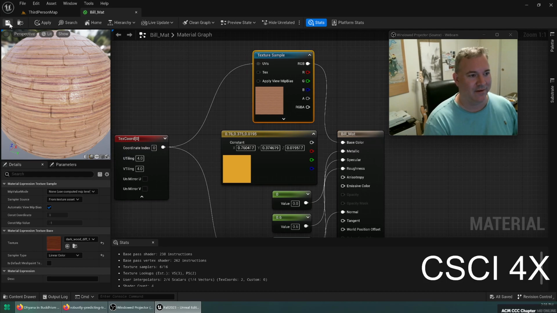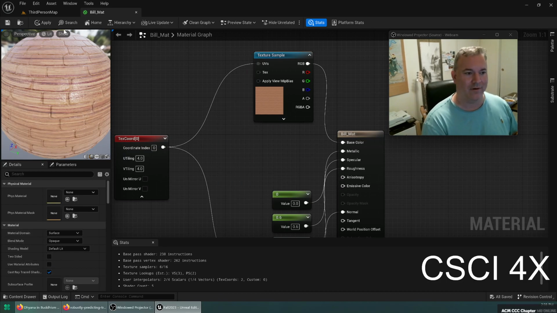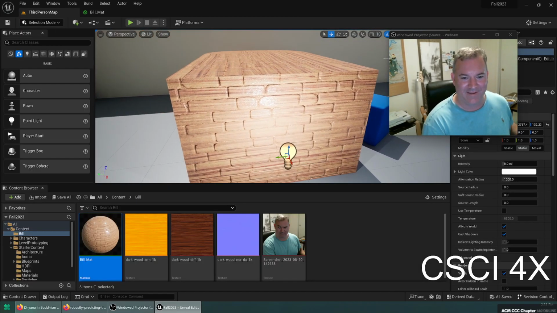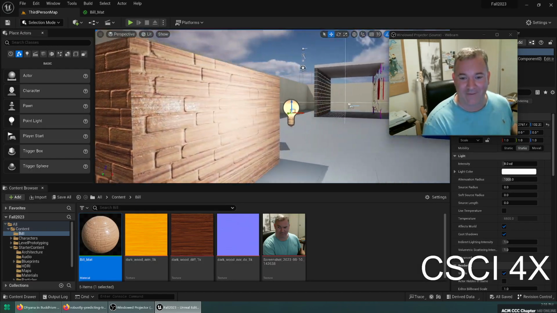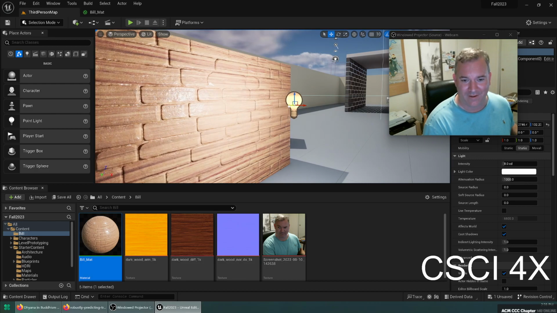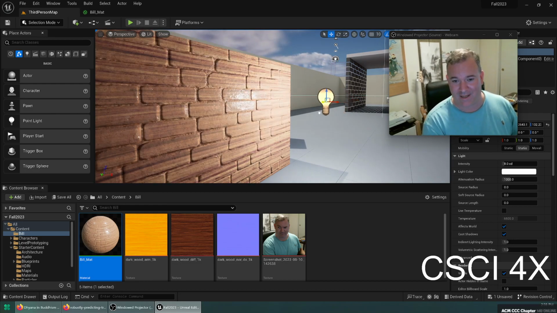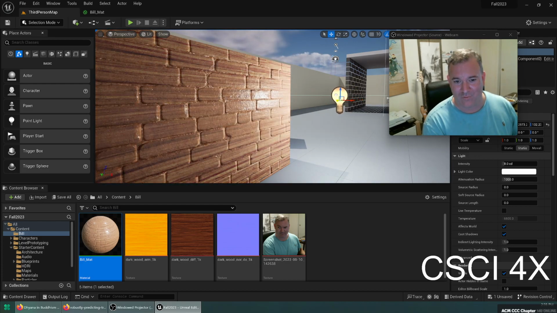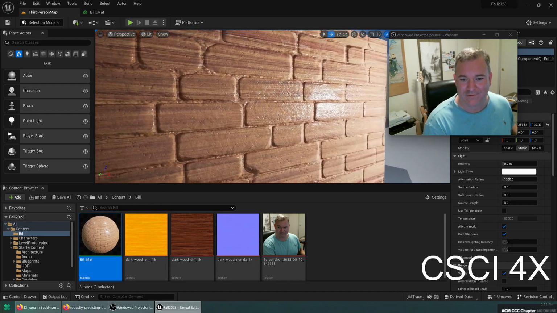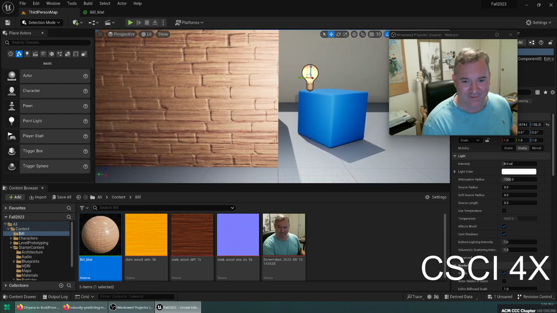Oh, that's interesting. I don't need the orange anymore either. So you see what's happening here? So I have the normal map for the bricks, right? So even though the surface is wood, because I have the shininess turned up and I have a normal map for the bricks, it looks like I have shiny, wet kind of looking wood bricks, which doesn't look great. It's kind of interesting, you know.